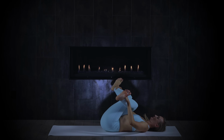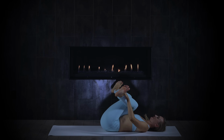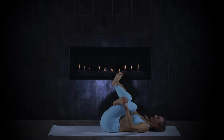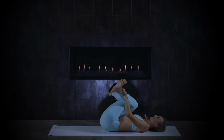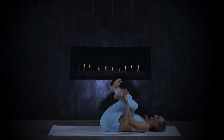Beautiful. You can rock a little side to side. If you're not feeling the hip stretch, send your toes closer towards your face and pull your shins down even more. Another way to tap into our intuition is often just to get closer to the ground, closer to the floor. This often helps us just slow down and reset.